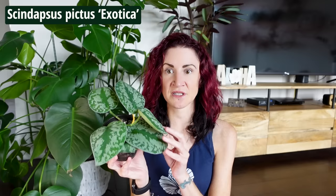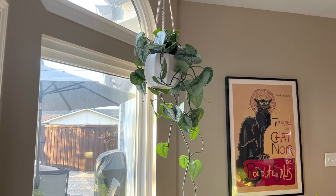So I already showed you the Syndapsis pictus exotica. This is actually a propagation that we recently potted up from my mama plant. My mama plant has gotten quite large and she's kind of hard to hold up on screen. Plus she creates an obstacle for filming because Theo wants to play with her vine, which is why I didn't bring her down today.